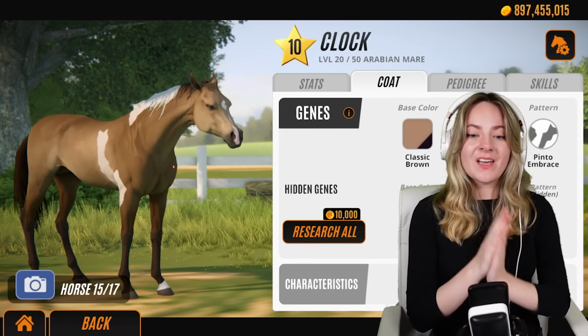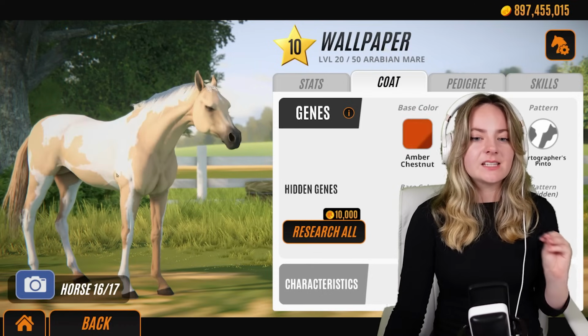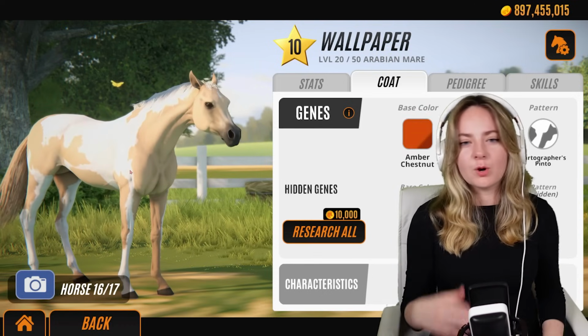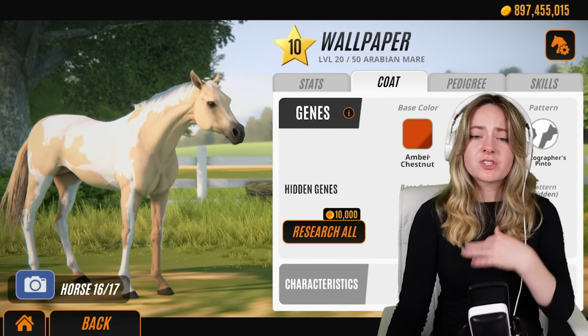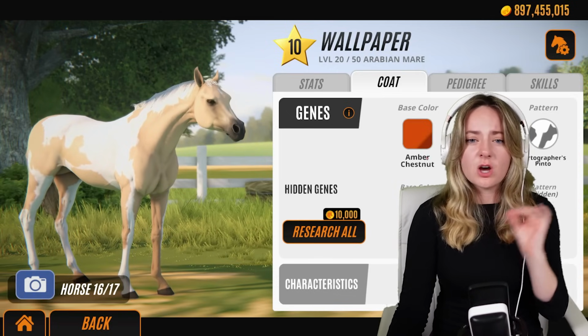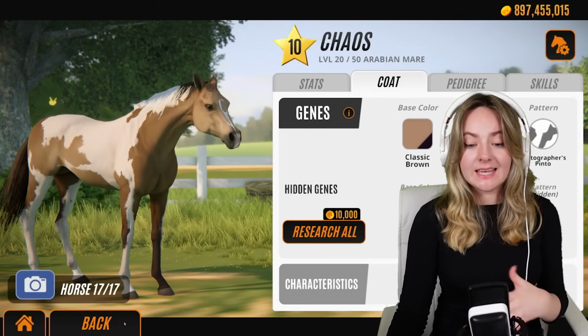Interesting. So my favorite out of this batch, Clock is cute, a little bit understated. Wallpaper's my favorite. I'm not even gonna pretend. Like, Wallpaper is absolutely my favorite. So cute. I'm a sucker for palominos, especially pinto slash paint palominos. Just mwah, love them. And then Chaos is interesting as well, but it is that classic brown look again.